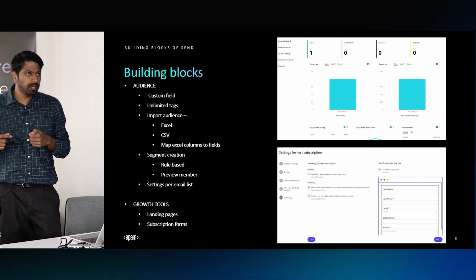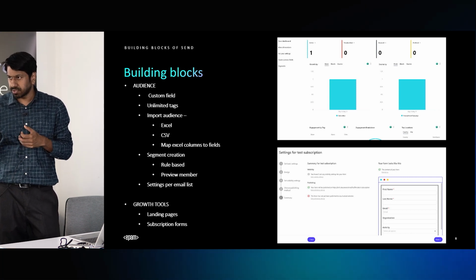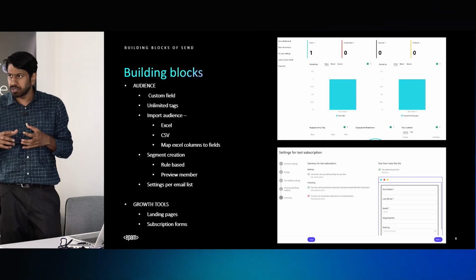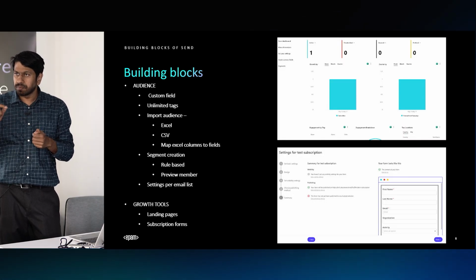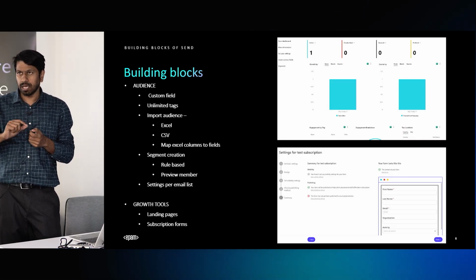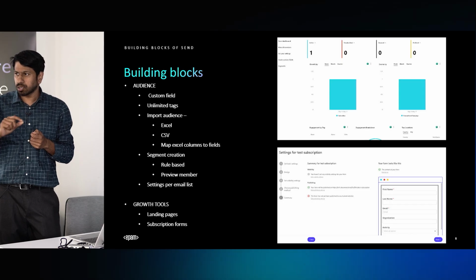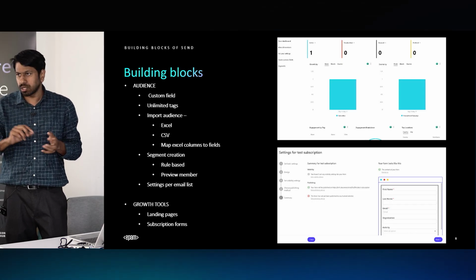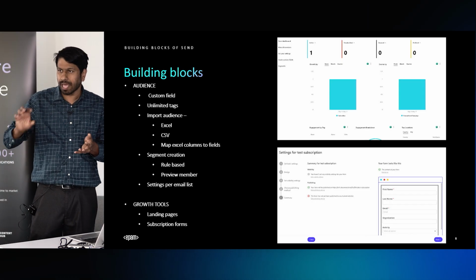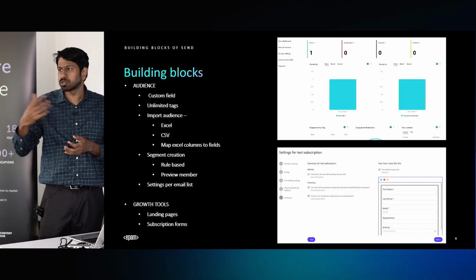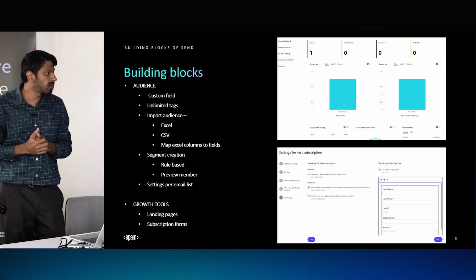So you can define unlimited number of tags. If you have certain capabilities that you want to keep tagging people with, like, okay, I want to tag people with product, how many products that person has bought, you can create tags for each product, and you can tag the person who has bought all these products, and based on that you can actually trigger follow-up campaigns and all that.